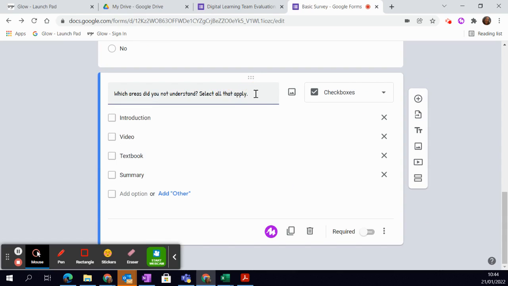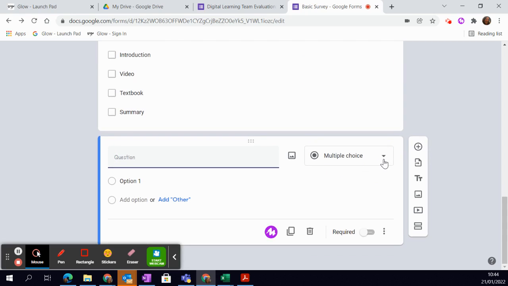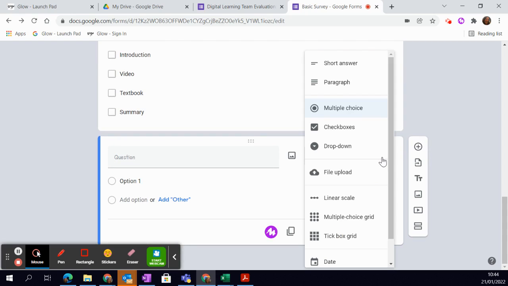And I'm just going to change the title of this to, I would like more help with. And that means then the learner can check all of the ones that they want. And then finally, for this quiz, I'm going to add another question. And instead of this being a multiple choice, I need some more information from my learners around what it is, the help that they require.